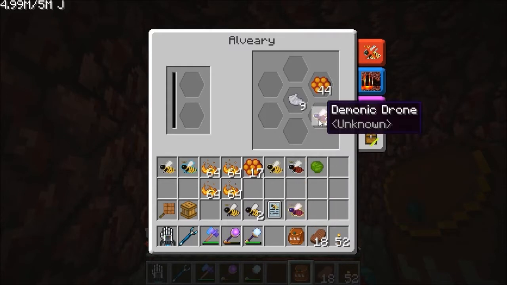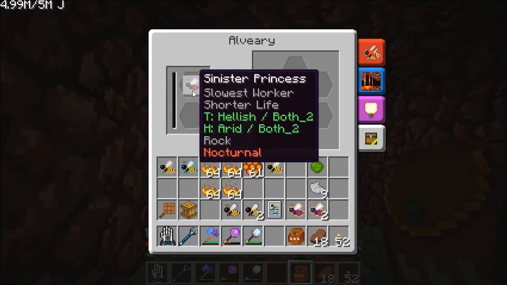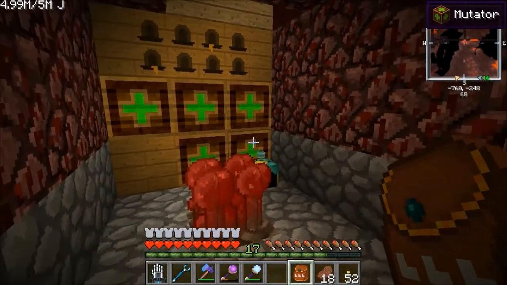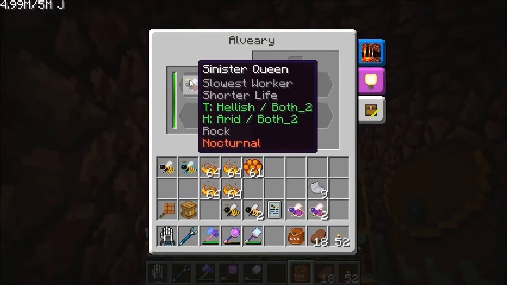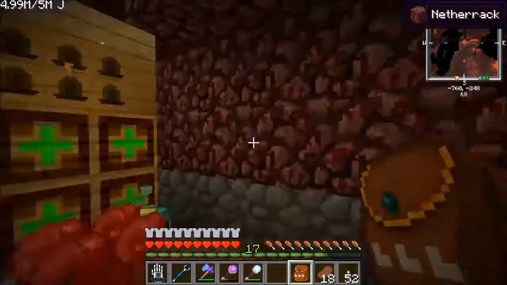There we go, demonic, wonderful, we've got our demonic bees. And simmering comb, and I'll talk to you about them in a second as well. So just before we go, I'm going to put a sinister and a modest in there, and I used a serum to make the sinister princess there, because we didn't have one. And I'll just use one uranium ore, because this has got a 16% chance of creating the first in the Austere line, which name I forget.